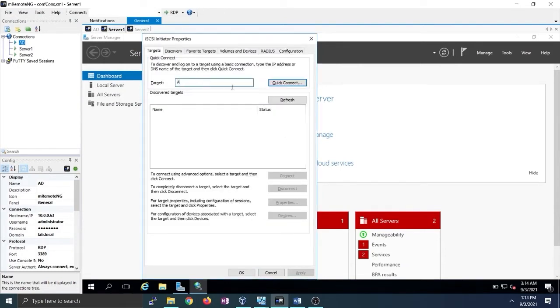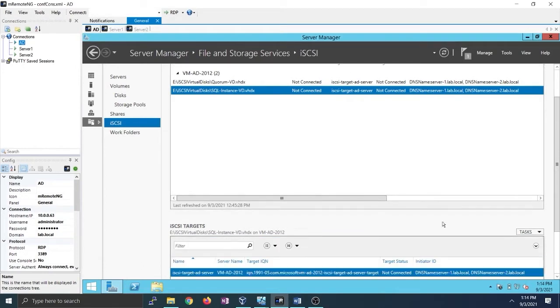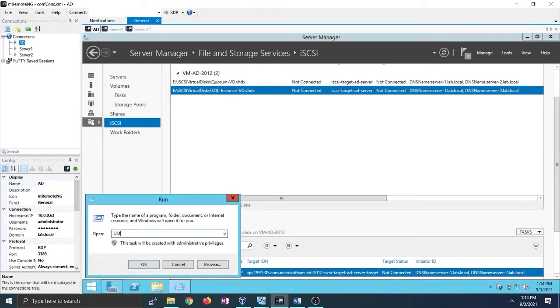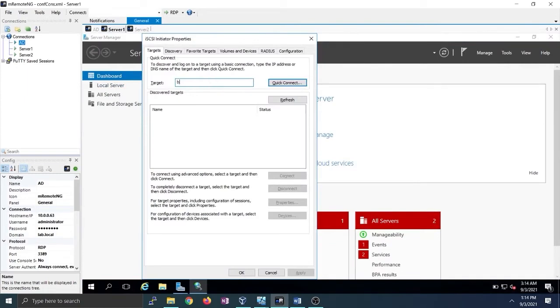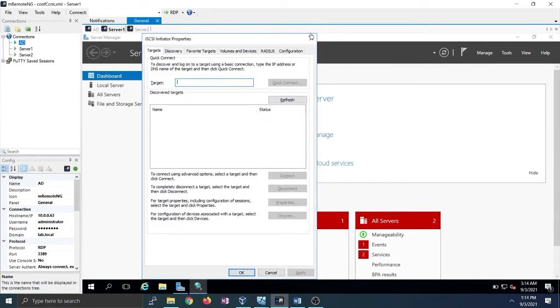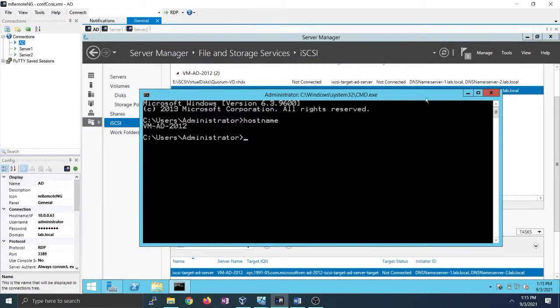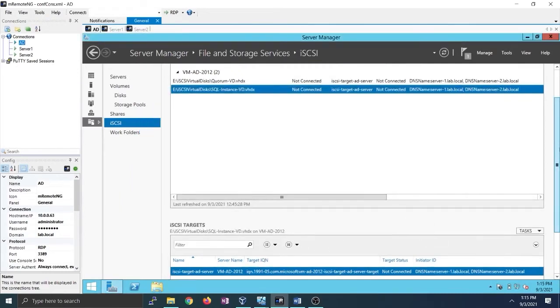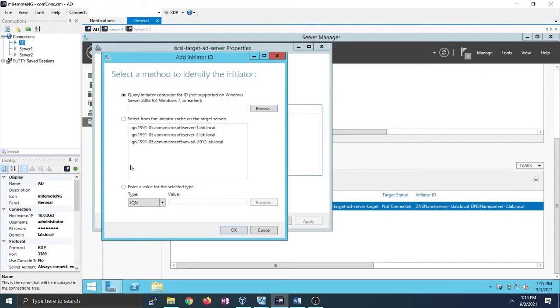Let's try it like that. The target is up. Let's edit the target. Maybe we add the IP addresses as well.